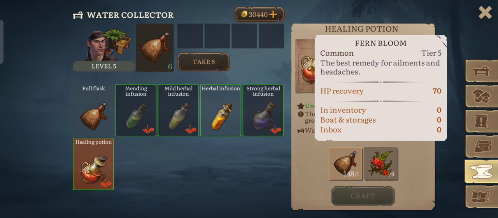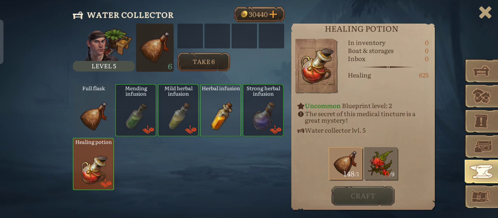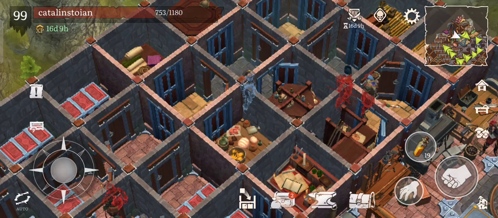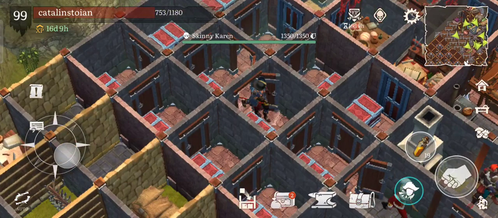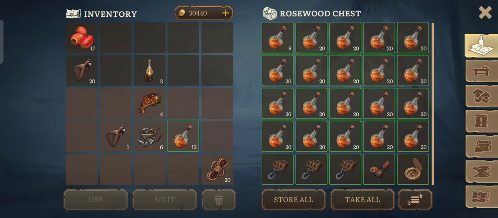So, in order to craft the basic potions, you need more plants. But apparently, the devs have said that they added more plants to locations. I don't know if the ratio is the same, but I guess not. You know, sometimes every update makes the game a bit harder, but it's their decision, and I guess they have very good reasons to do so.